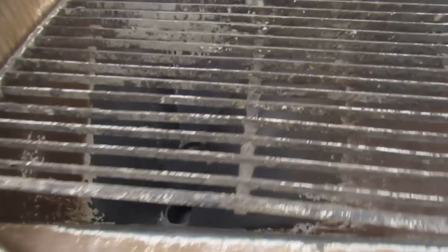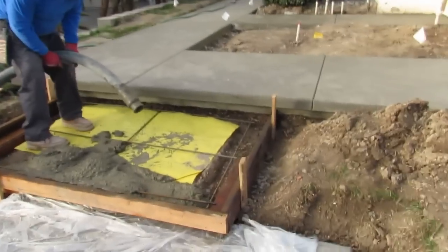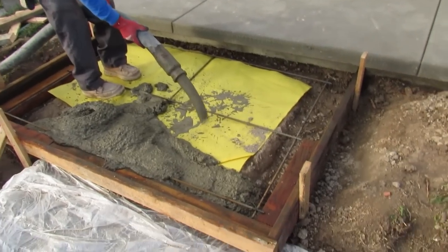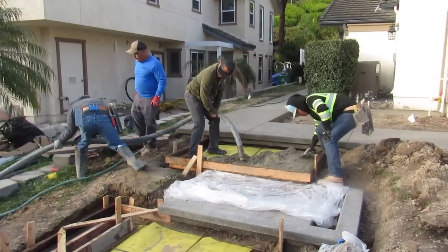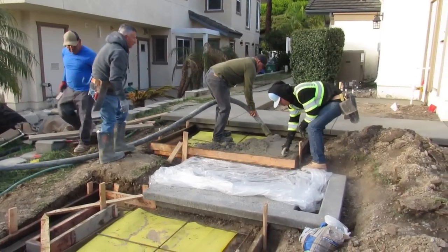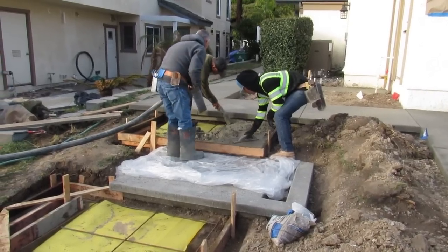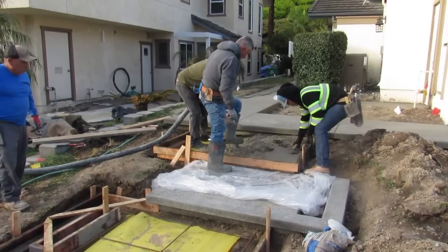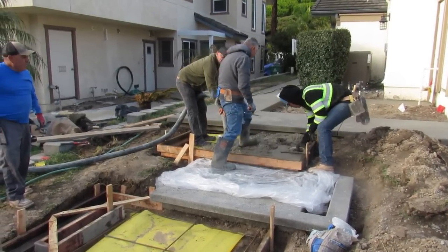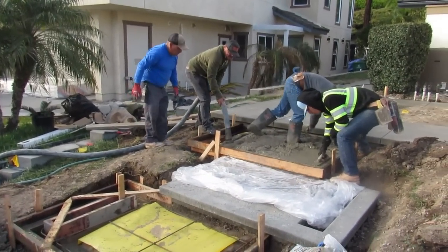Here's the dude's pump. He had an Olin 570 2-foot stroke, just a mad dog pump. He had it on idle. I mean, this thing's for pumping 800-900 feet of hose at a 3-inch slump with a 2-inch line, pumping up vertical. You could go up a high rise with it with steel pipe. It's the sickest pump, but for me, it's big, and he's pumping residential with it. He said he had a 545 like mine too, but he had this thing on idle. It was just going boom, boom, boom, literally.